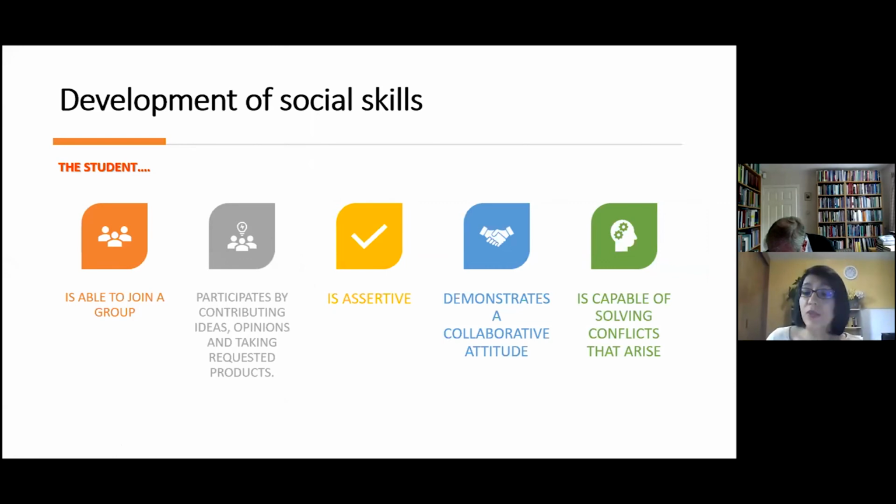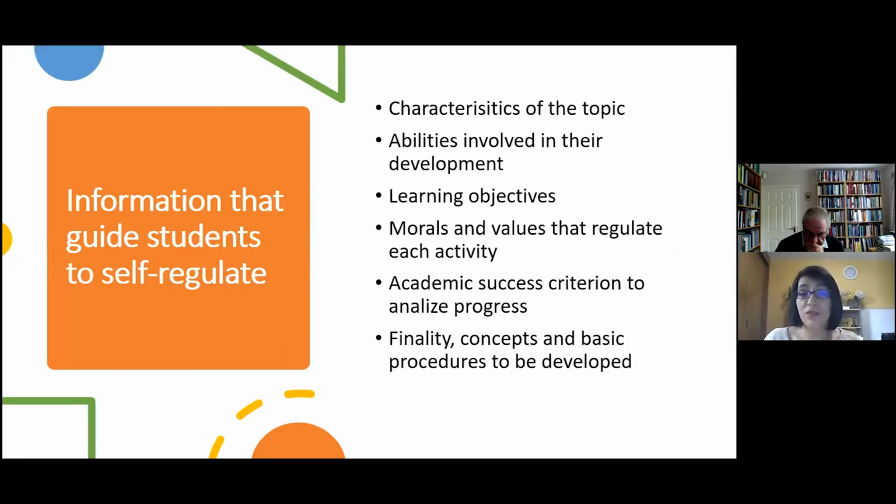Another important point is the development of social skills, right? The student is able to join a group, participates by contributing ideas and opinions, and taking requested products. The student is assertive, demonstrates a collaborative attitude, and is capable of solving conflicts that arise. All of these have to do with communication, creativity and innovation, collaboration and leadership, critical thinking, and problem solving, right?